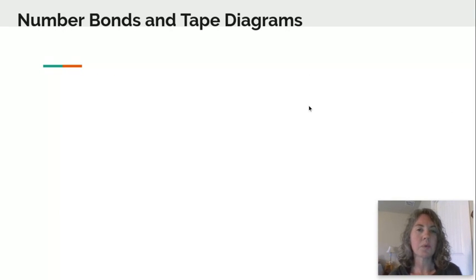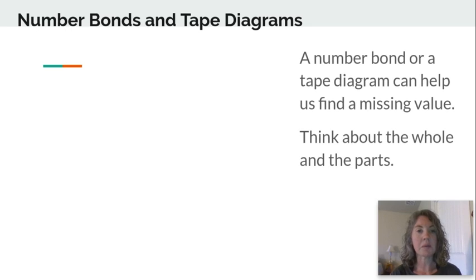Okay, so when you come upon an equation like that and you're lost and you're not sure what to do and it just looks crazy, the first thing you need to do is either use a tape diagram or a number bond. We're actually going to spend a lot of time with tape diagrams today because the number bonds don't create the same visual, but you guys are familiar with these, so this should be pretty easy.